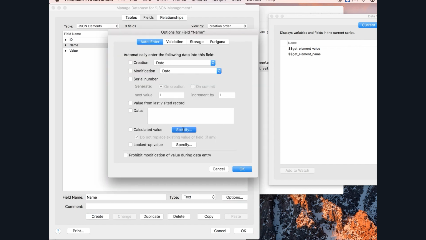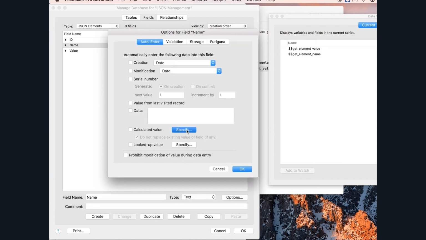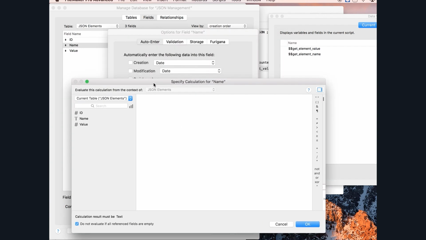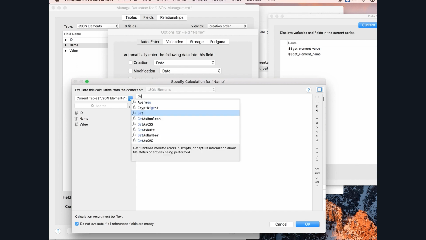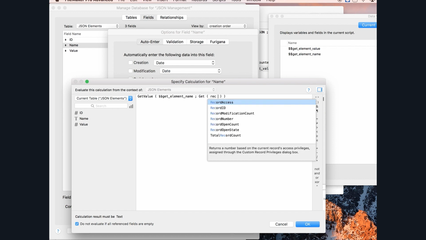You go here to the calculated value in auto enter, you click calculated value, auto enter, and you say I want to get the value. It will get each row, each line, from this variable. So get element name, and I want the value. What is the value? I want the get record number.